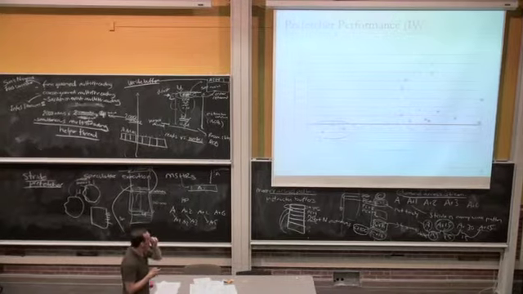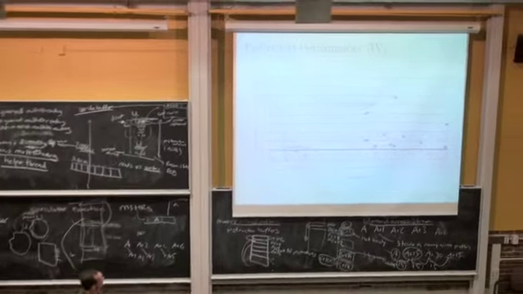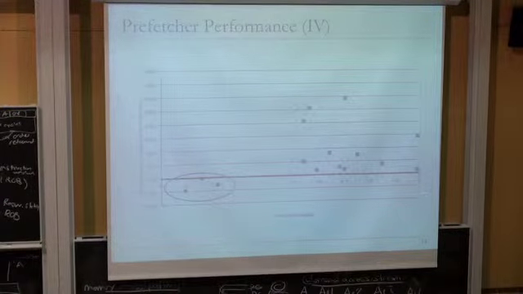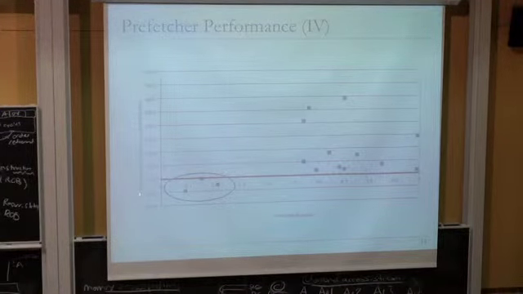Okay, so just to give you some data here, this is some data we had collected. This is accuracy of the prefetcher on the x-axis, and this is the percentage IPC change over no prefetching. IPC is instructions per cycle performance. So if you're not accurate, it's likely that you're going to reduce performance. So here, for this application, looks like the prefetcher accuracy is 5%. This is expressed as a fraction here. And the performance loss, IPC loss, is 50%.